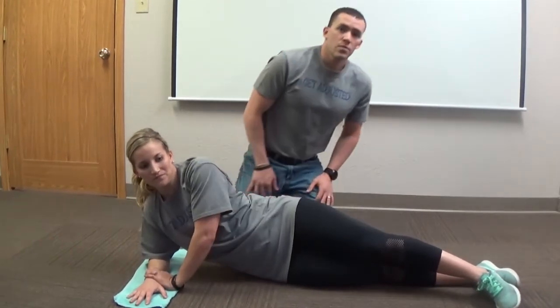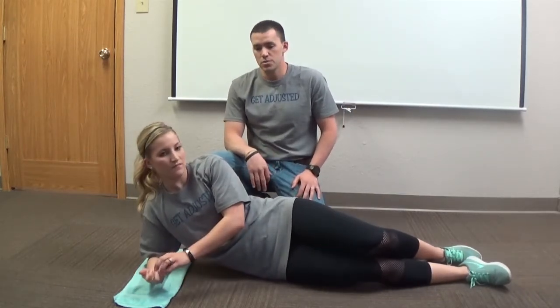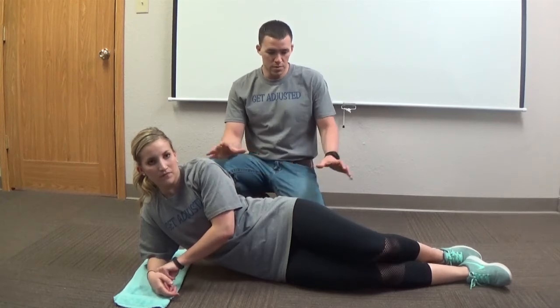So once again, we would start with 30 seconds, work up to a minute, and then try and do a minute and a half. And once we get to that minute and a half, if we don't lose that nice neutral spine position, that tells us that we're at the next progression of this exercise.